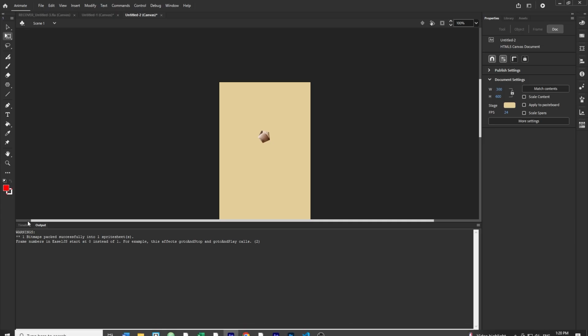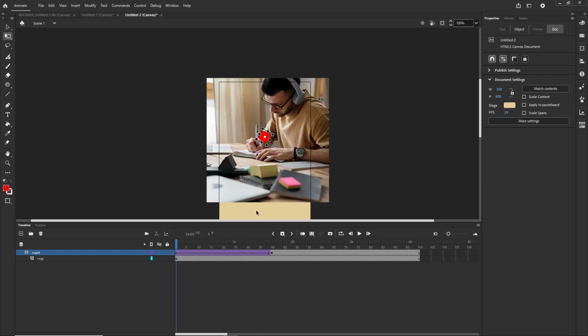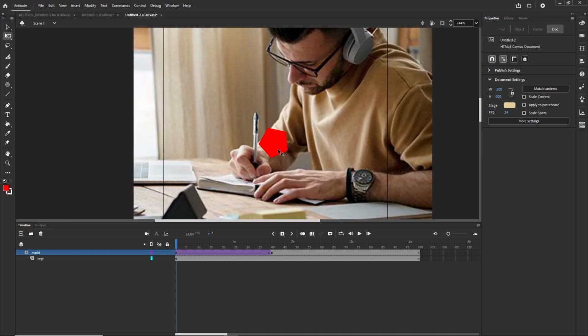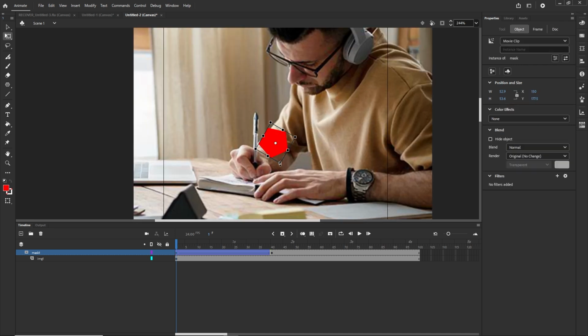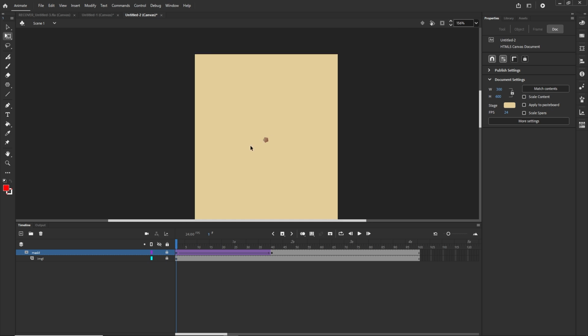Okay, now if I want to change this a little bit, what I need to do is unlock this like so. For example, I can make this a little bit smaller at the beginning. So I am going to hold Shift and I will try to go maybe like so. Okay, and then one more time I can lock this.